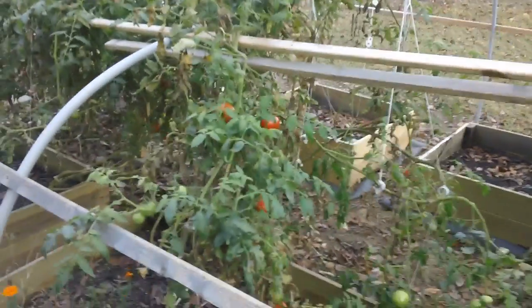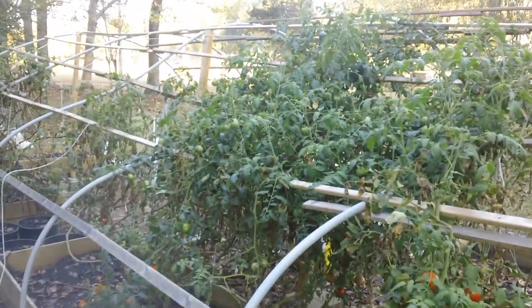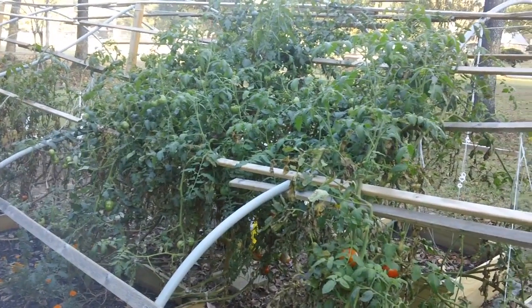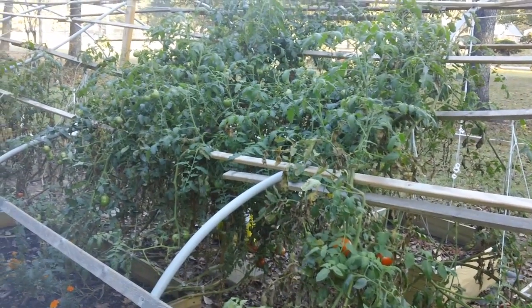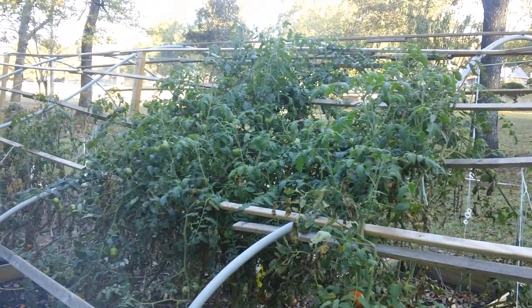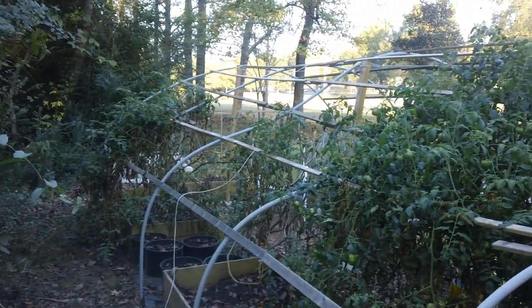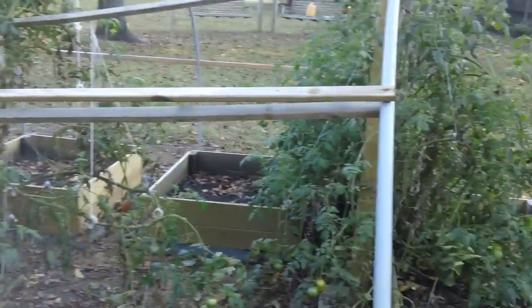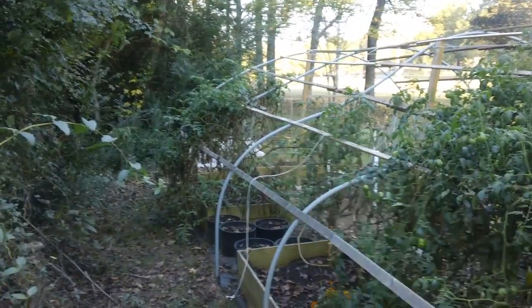I hadn't taken into account all the heavy rains we get in the spring, and it just really weighed in on the plastic. So what I might do next year is not even bother with a lot of plastic. I don't know. It just destroyed what I had. But anyway, it'll all be much stronger, much better, and I think I might even extend it out that way just a little bit more.